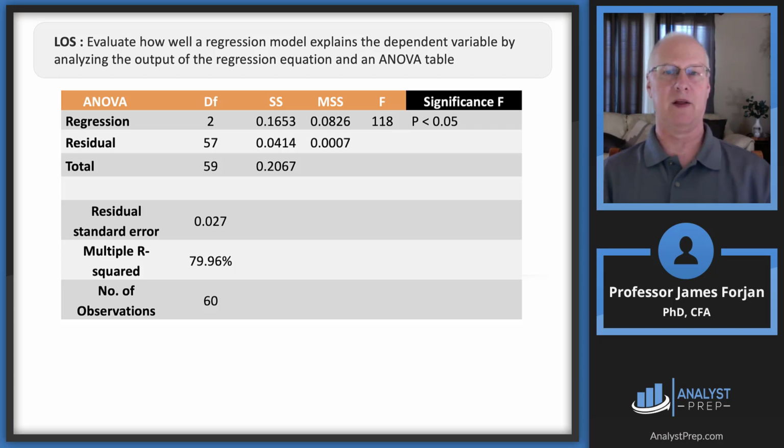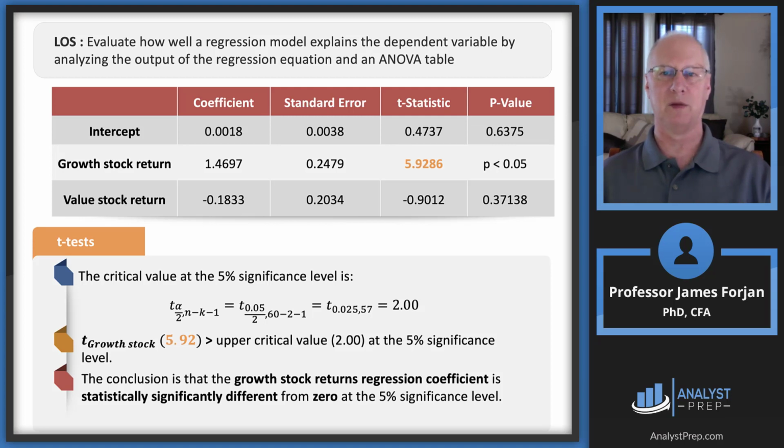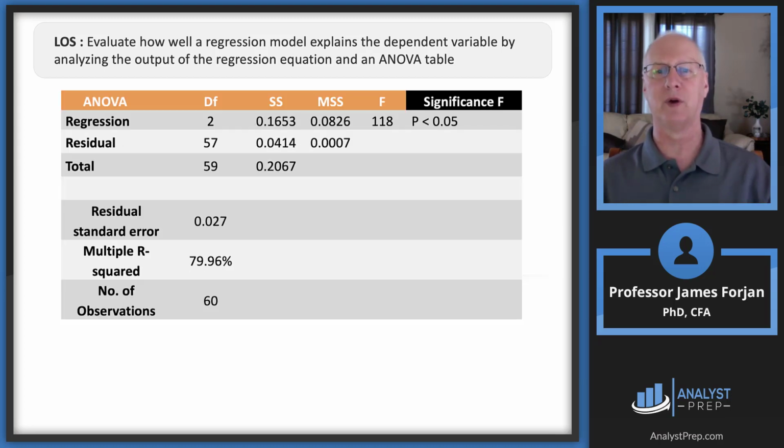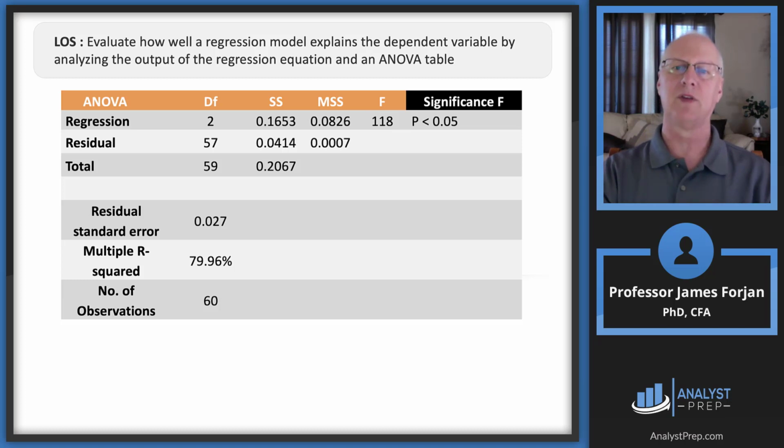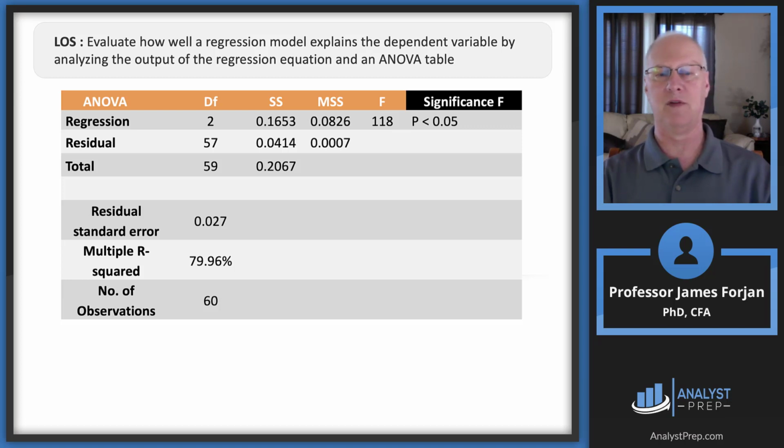All right, so now this is a little different from what we have here. Let me just swing back here. So here's a possible output where we have coefficients and standard errors and t-stats. Now, how about if we're given just, now what's that ANOVA table? The analysis of variance in there. So we have a bunch of those, sum of the squares, right? We need the total, we need the mean, we need the error.